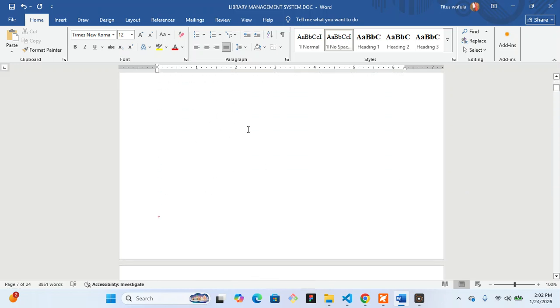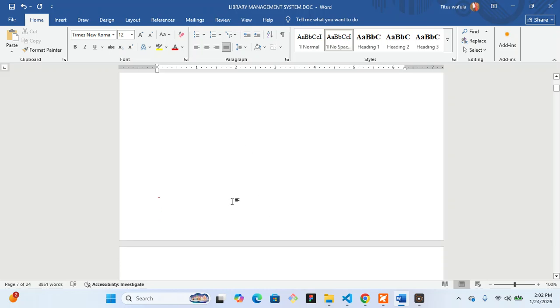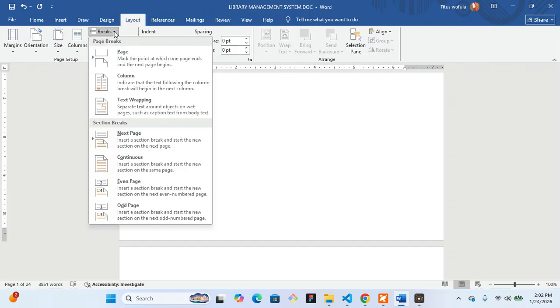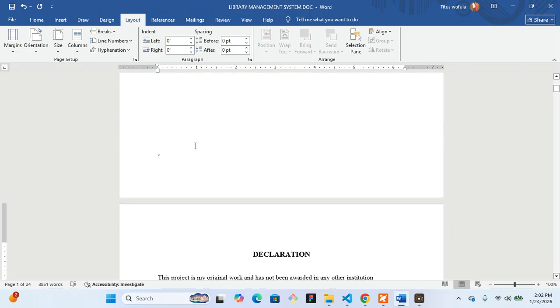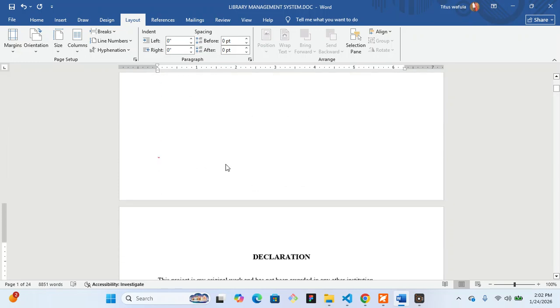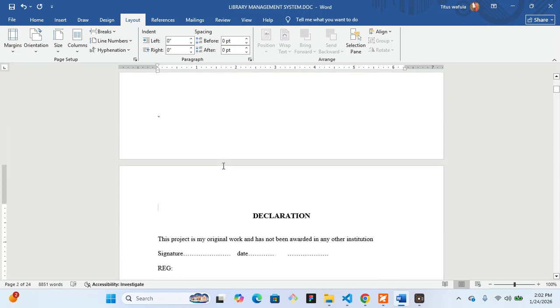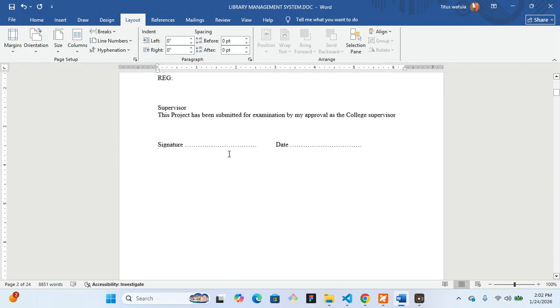Now coming back to my previous pages, now something is very crucial. The first page is always not included in the table of content, because it's like an introductory page, so we need to exclude it. So how do you do that? You just press the section break here, you go to layout, you go to break, you put there a section break. So automatically we have placed the section break so that we delink it from the previous section. Then you also come here and delink it.